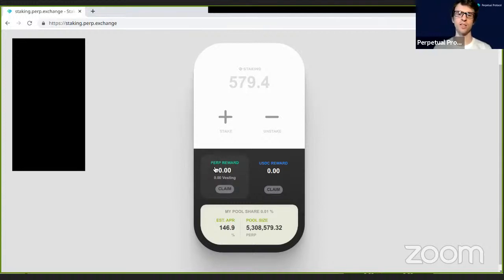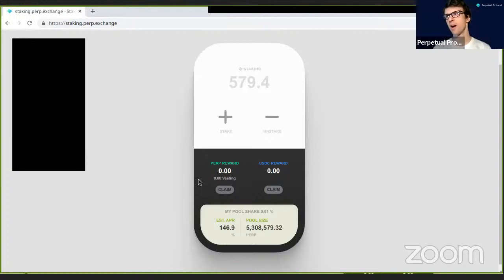One is what we call a liquid reward that you can receive right away and start using right away. You can sell it or stake it again or do whatever you like with it. Those rewards are calculated based on the amount of trading that happened in a given week on perp.exchange. So if there's a lot of trading happening on perp.exchange, then those rewards will be higher. The rest of the rewards are given as vesting rewards. So those rewards will vest after 6 months. In other words, if you stake your tokens and you receive the reward, you have to wait 6 months before you're able to use those rewards.